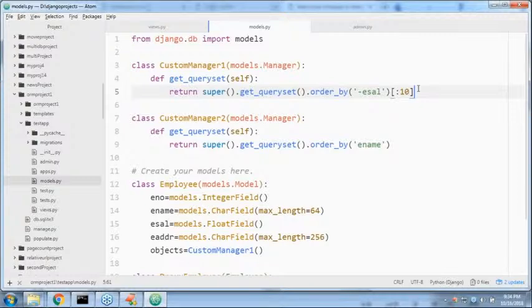Admin test of employee. Slice cannot reorder a query once a slice has been taken. Once a slice is taken, here it is not going to work. Directly there we can use it, but here it is not going to work.